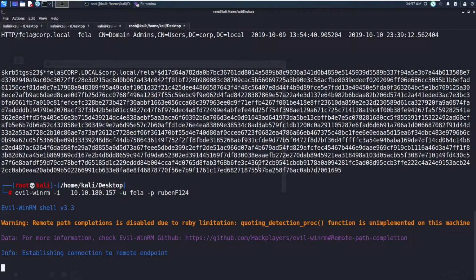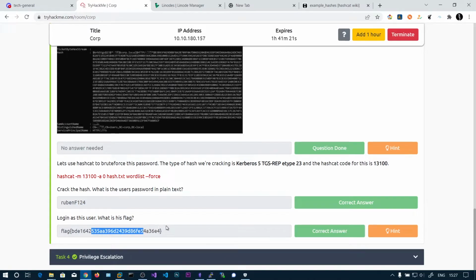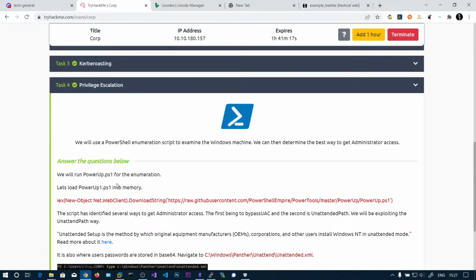I think it's working. Okay, let's go and get this flag. After that we will be doing the privilege escalation.